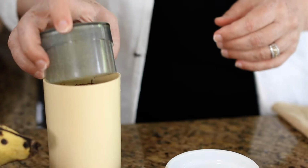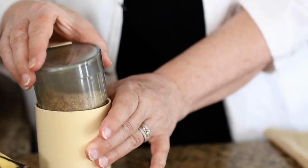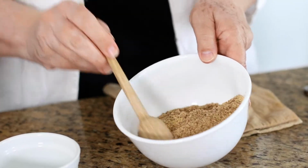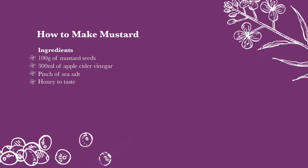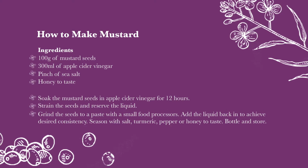If you don't have flax seed, you can use flour. Flax seed in itself is anti-inflammatory, it's very soothing, and it's mucilaginous. So now I'm going to just add this, and I've got freshly made medicine here. I'm going to mix it up. You can always leave a little aside and add a little vinegar and salt and make yourself some mustard to put on your food as well.